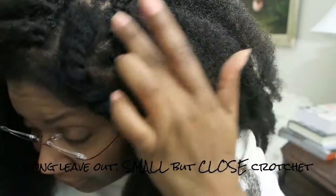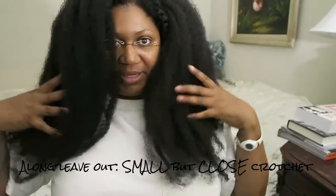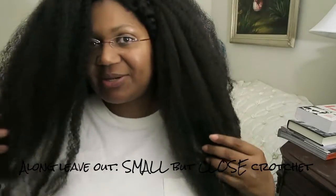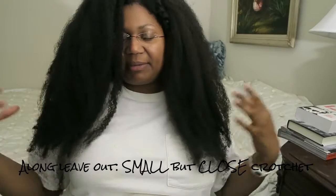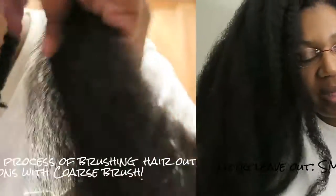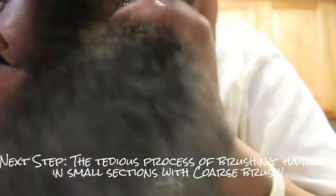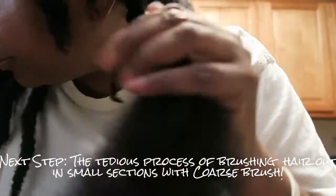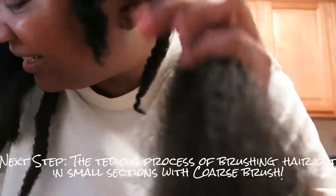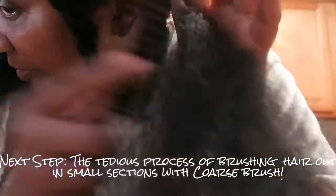The leave out, I tried to closely put as many of the crochet braids as possible. Okay, my husband was like, whoa, what is that? So I'm gonna have to go in and just trim it a little bit. Trim it, just taper it just a little bit. It's a little heavy. I mean heavy looking, but it's actually very light. This hair is super, super light. Really light. So I like this hair. Excited to show you this in real time because it is quite tedious, like I said before. And a paddle brush would also be ideal.